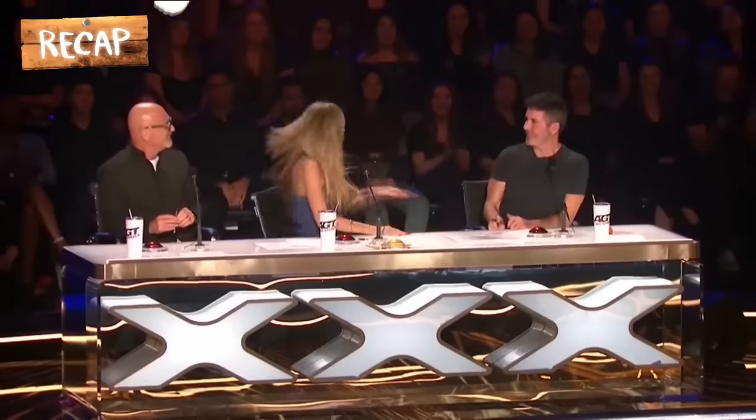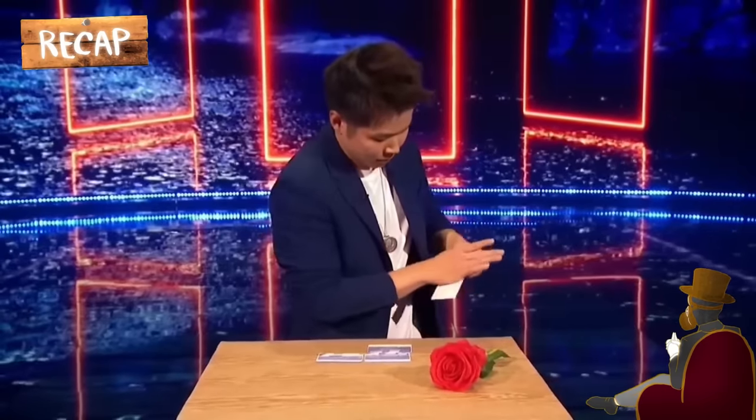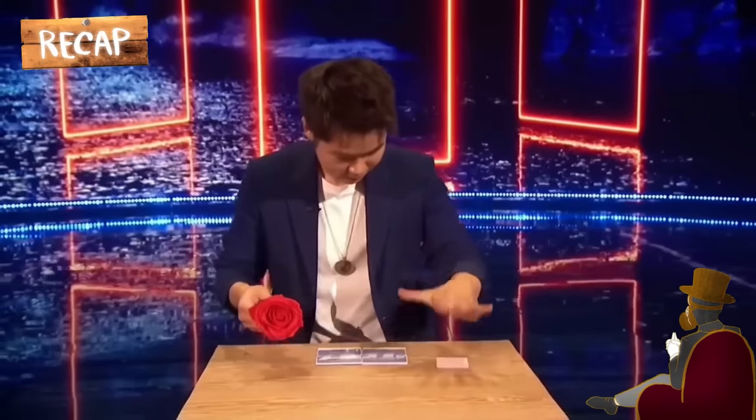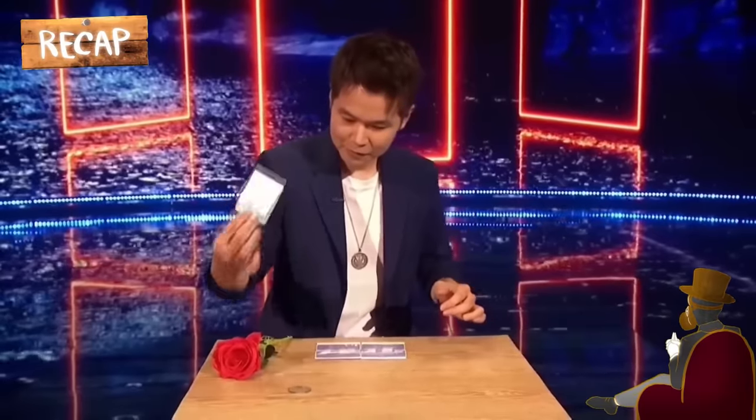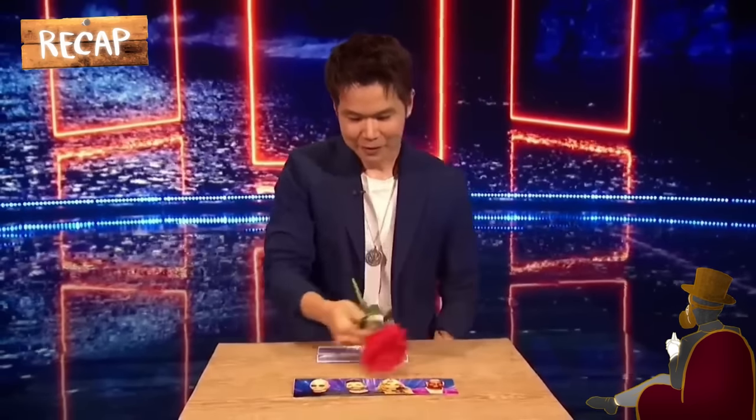Eric Chen's Rose Trick. Let's do a quick recap of what happened in the performance. Eric starts the performance by inviting Heidi to sit with him at a table on the stage. The magician picks a red rose flower from the table, leaving two petals on both ends. He turns the rose petal on the right side into a coin, picks it up, and makes it vanish into thin air. After a few seconds, he makes the coin reappear and vanish continuously, then transforms it into a red envelope. This envelope has four white blank cards in it, but he magically puts an image on all four of them. Afterward, Eric picks the second rose petal and turns it into a blank white card, touches the table with it to make the coin reappear, and drops the card. Three coins appear next to the first coin, Eric drops the rose on them, and they transform into a picture of the judges. He puts the rose in a flower glass that appears in his hands and gives it to Heidi.